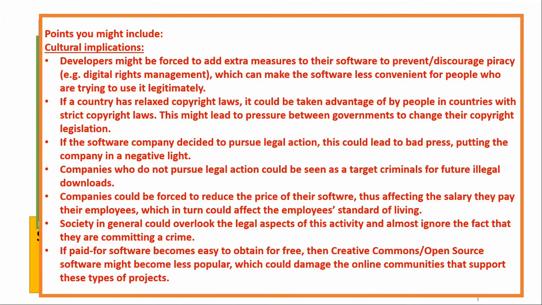If paid-for software becomes easier to obtain for free, then Creative Commons open source software might become less popular, which could damage the online communities that support these types of projects. If the software that people were previously paying for becomes free, everyone's going to use the more well-tested and well-produced software rather than going for something which is free and is done by hobbyists, people who are really into it. They might give up making it, and therefore we lose the open source community and those people who enjoy doing it, because no one's using their software anymore.